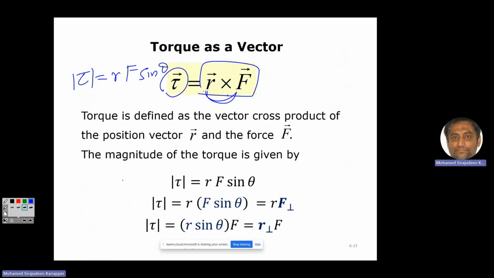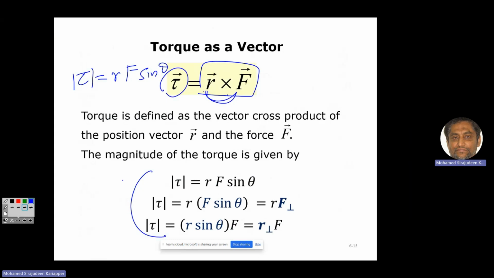Okay. So it's some advanced math, some technique, but you don't have to worry too much about it, but at least know this. You can define the torque as the vector product of the two vectors R and F. So by definition, how do you get the magnitude of this? Simply the magnitude of the first vector multiplied by the magnitude of the second vector multiplied by the sine of the angle between the two vectors. So we get exactly the same formula again, but this also tells us how to get the direction. So that's the point that is more important.